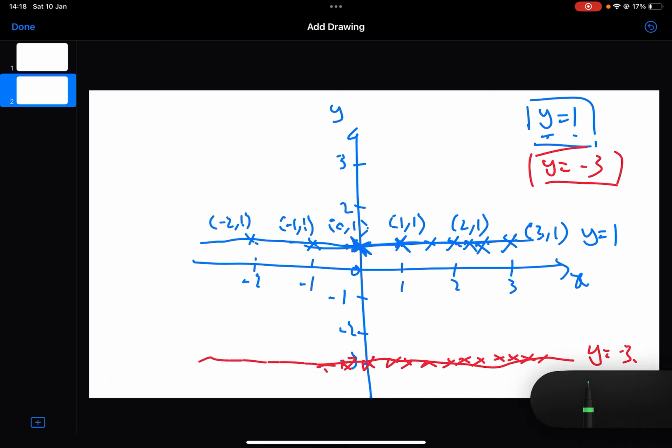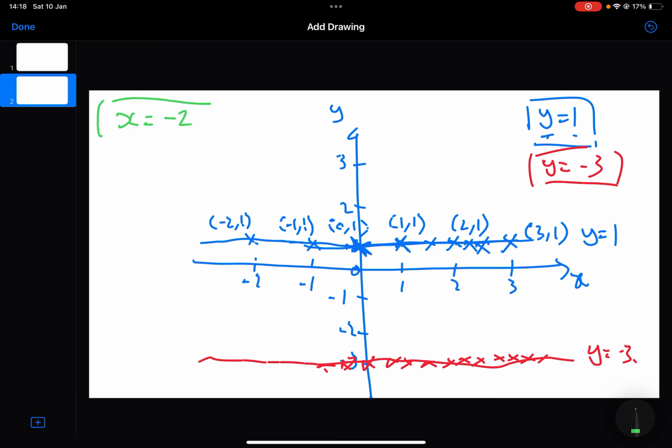Okay? Then by the same understanding, this time round if I tell you x is equal to negative 2, can I go somewhere to find out where this x equals to negative 2? Y is up down, x is left right. So this time round if x equals to negative 2, I only care about how left and how right. Meaning, this point over here, when I go left 2 units, x equals to negative 2. This point is x equals to negative 2, and this point too, and this one. That is why x equals to negative 2 will give me a vertical line.